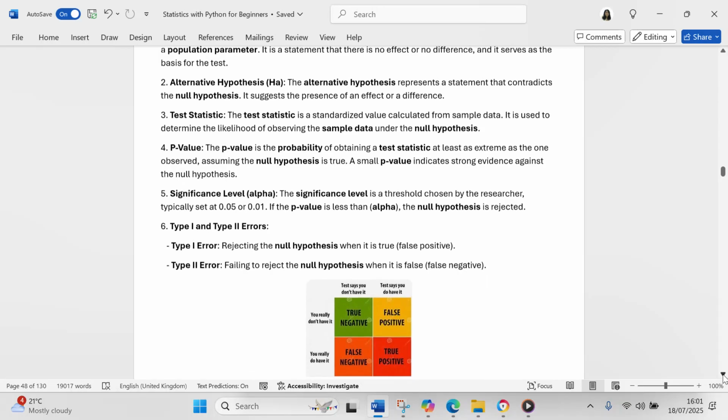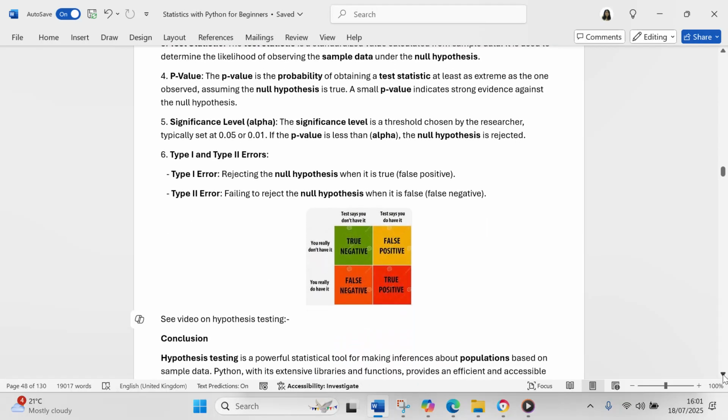And you have something called type 1 and type 2 errors. A type 1 error rejects the null hypothesis when it is true. It is a false positive. A type 2 error fails to reject the null hypothesis when it is false. It's a false negative. So basically, if the test says you don't have it when you really don't have it, it's a true negative.